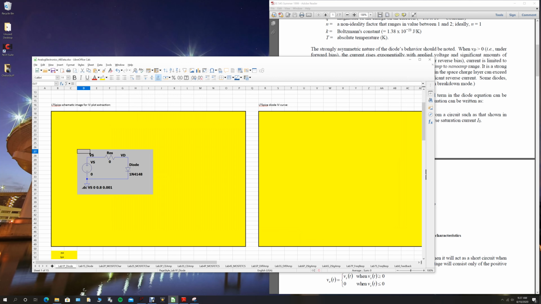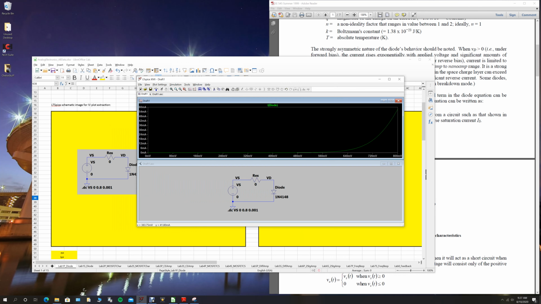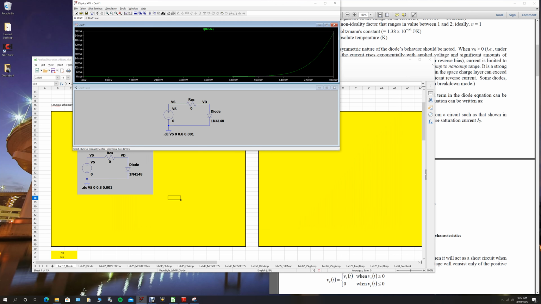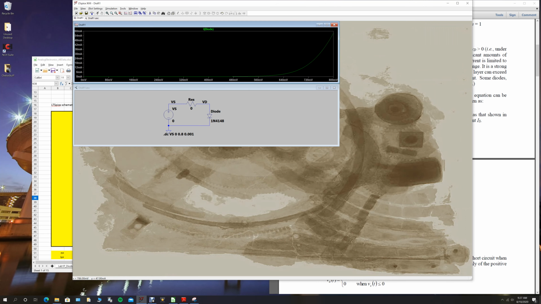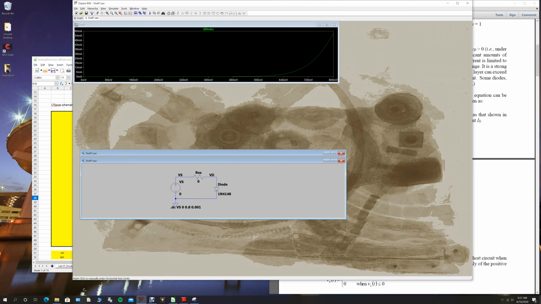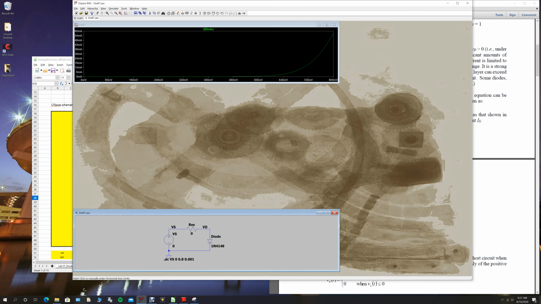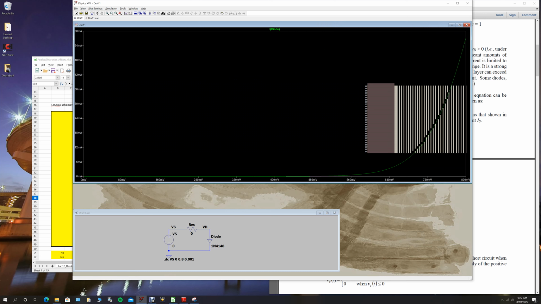And diode IV curve we can get from this upper plot. I'm going to make this a little bit bigger here. And it didn't want to resize this for whatever reason. So before I grab a picture, I'm going to just grab a couple data points. So if I click on the signal name up top, that'll bring up the cursor.